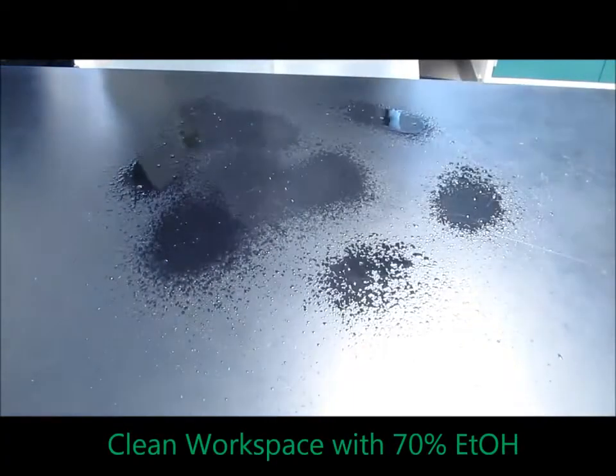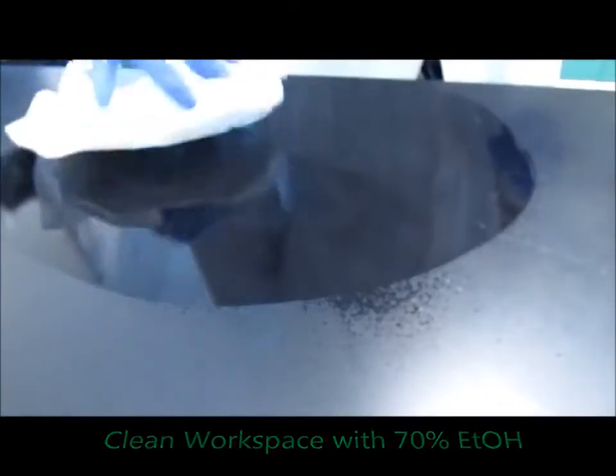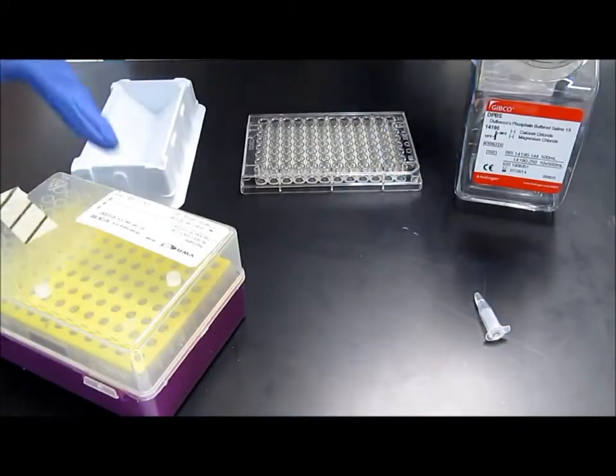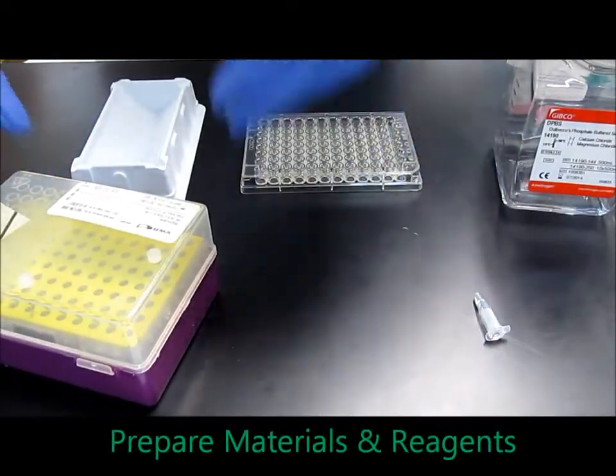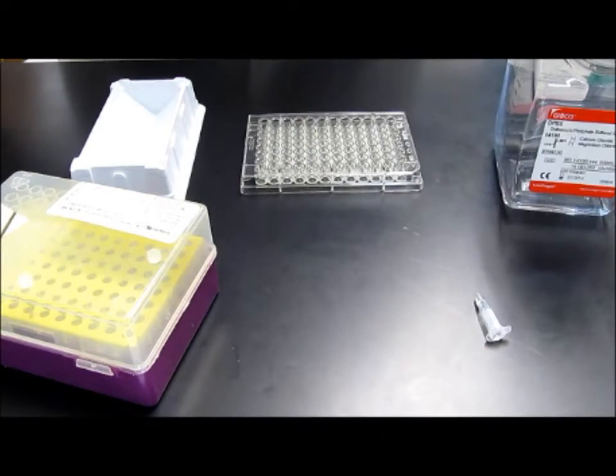The first thing you want to do is spray your surface with ethanol to wipe away any dust, and wipe it with a Kim wipe or a paper towel to make sure that you're working on a clean surface. And then after that, you're going to prepare all of your materials and reagents. The materials that you're going to need include your pipette tips, an empty reservoir, the 96 well ELISA plate, some DPBS or PBS will work, and you're going to need a vial containing an aliquot of capture antibody.